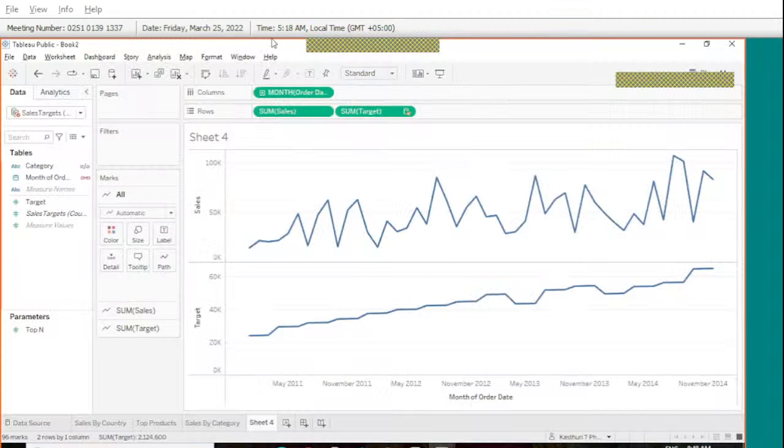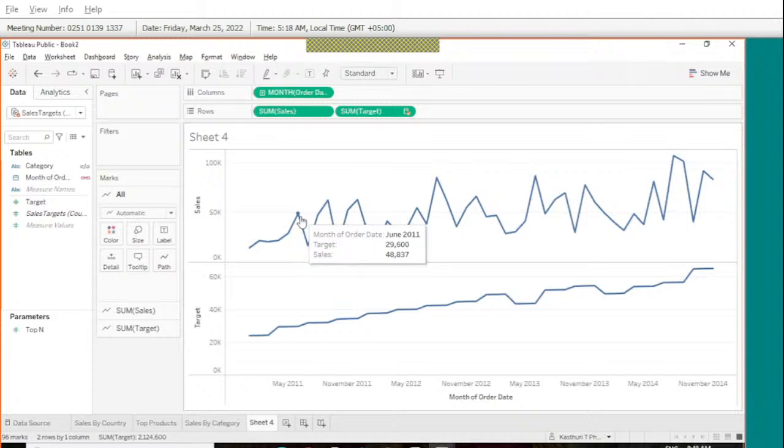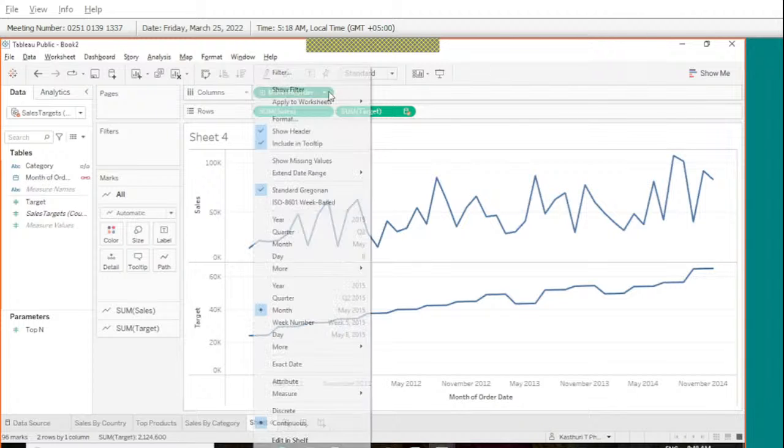And sir, one more thing. Generally, we are doing this. Actually, we will be sorting this data, right? This month, we need to select the bottom one, right? Correct. So this option, when I am working on the other data set, is not showing for me. So why would that be?